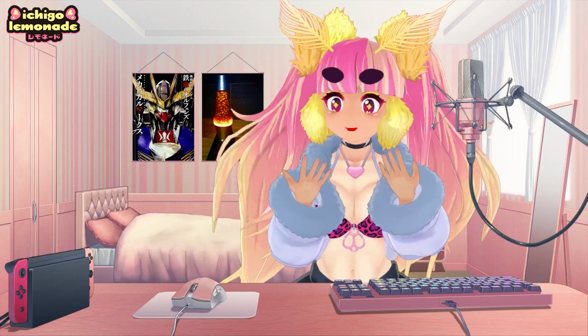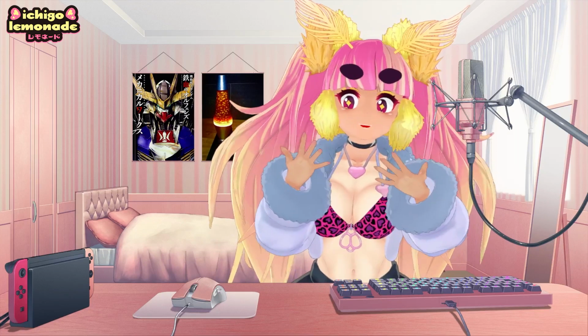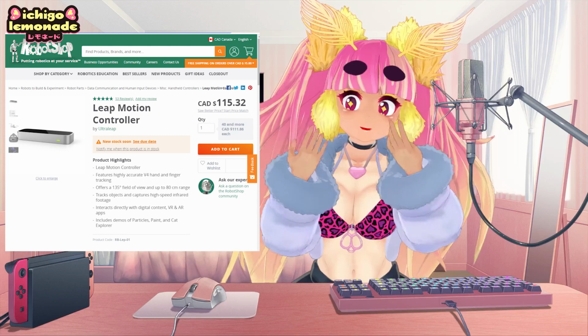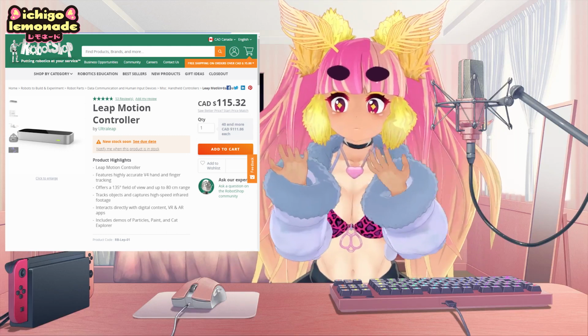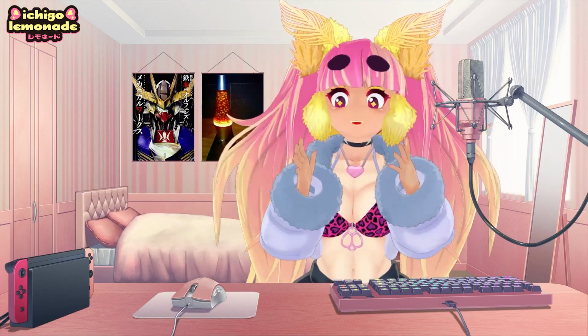I just wanted to include it in here to show that you don't need VR space to be able to track your hands and get more motion in. Yeah, you don't need a whole bucket load of money. It's $100 for a Leap Motion or 130 Canadian, and a webcam, or if you want this kind of face tracking, an iPhone, but we'll get into that later anyway.